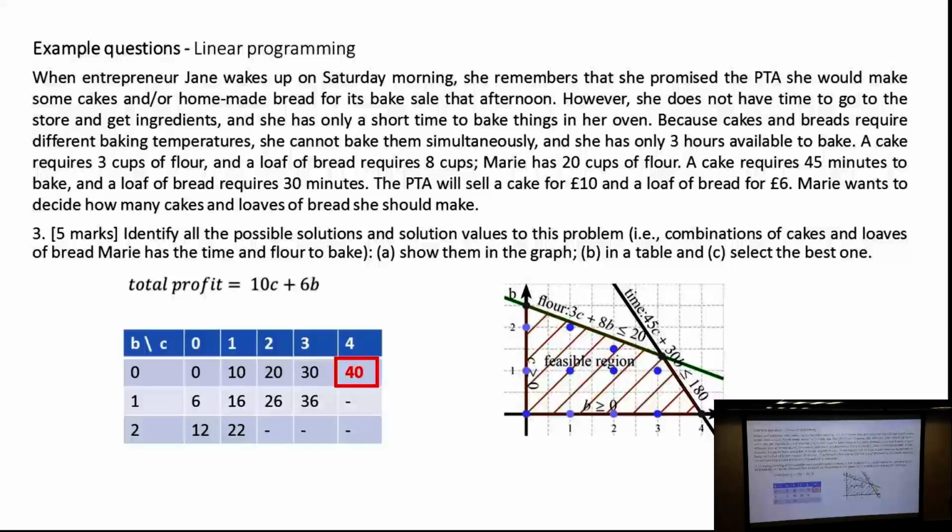And because we know the profit and the price for the cake and bread, we know how to calculate the total profit. So we substitute every point into this and find out the total profit. And apparently you can find out which one is the highest. It's 4, 0. So this is the highest one. And show them on the graph. Apparently we could show all those points on this graph in here. And in the table, I select the best one. Apparently this is the best one, so 40. That's the highest profit we can have if we satisfy all the constraints. Okay. So this might take slightly more time because you have to identify how many possible combinations of variables for B and C for 2 products.